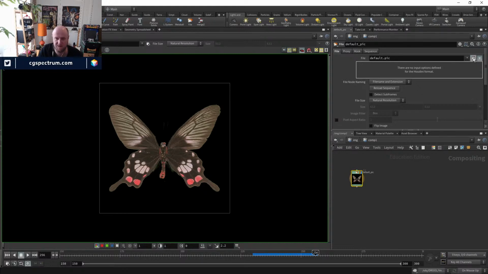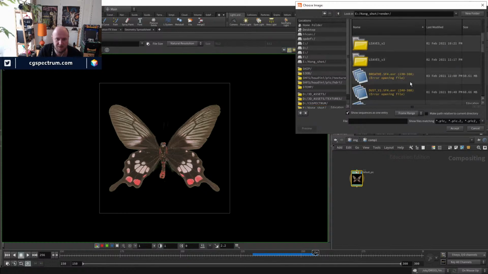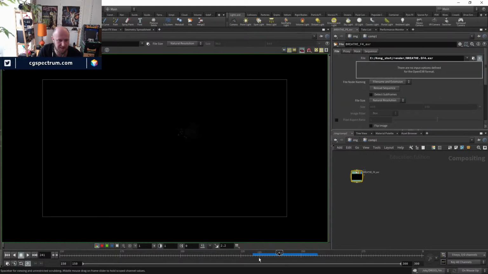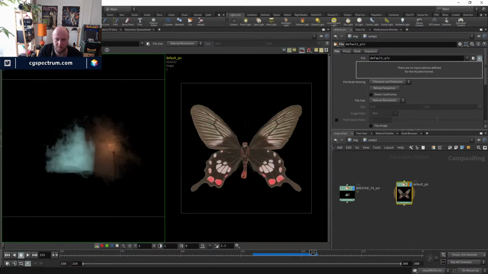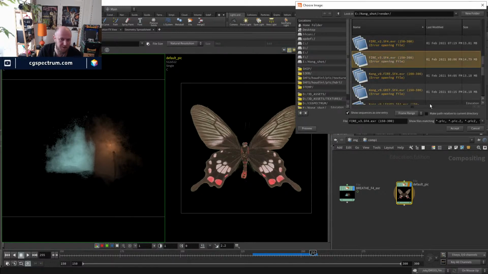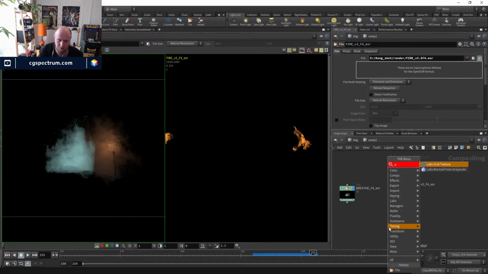So if I bring in those same renders into here, so here's, let's see, breath, here we go, let's have a look at that. There's that render, and I could copy that, bring in something else. Let's bring in the torches. You don't have things like glow in here, so there is no glow tool.